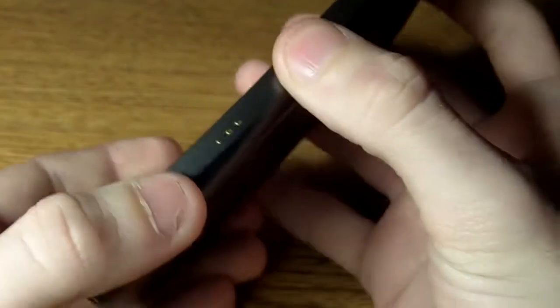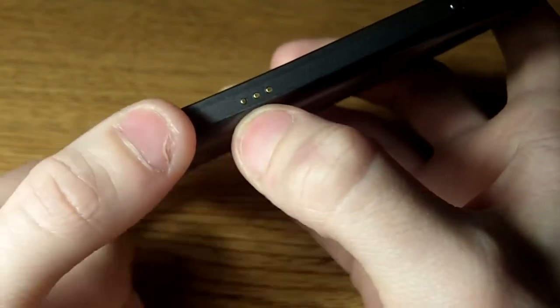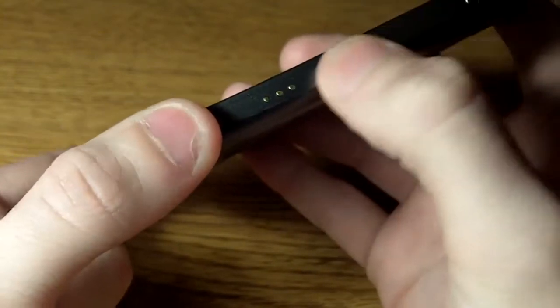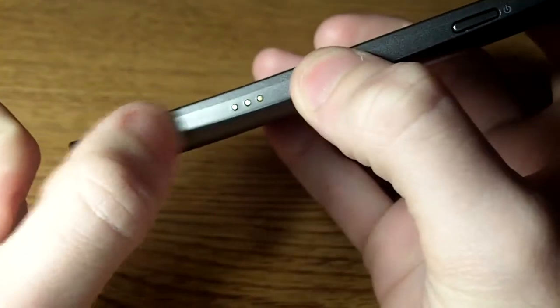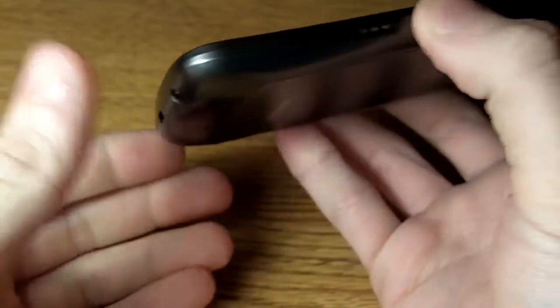I'll start out around the edges to give you a layout of the phone. On the right side you've got your power and lock, and then you have these dock connectors. Verizon has not sanctioned a car dock mount to use these, which I would like to get one. There is one for the GSM version, but I don't know if I should just buy it and see if it's going to fit, because I don't want to waste money on that.